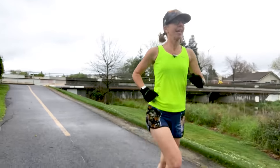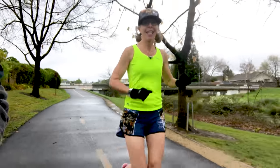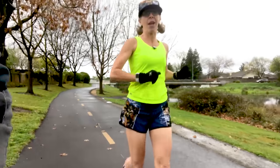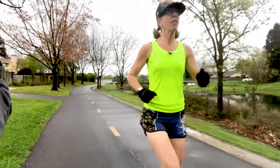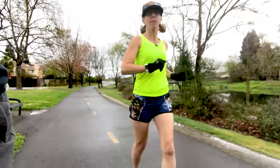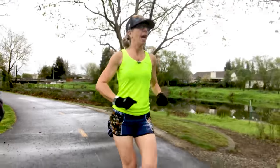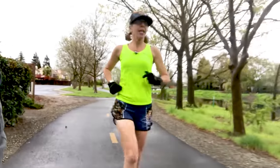I don't know if you have ever run out in the world with a bicycle entourage, but I never have before. This is something really different for all of us. I don't want to make too much or too little of what is going on in the world right now with our current health scare, but this is all different. The fact is that one of the best things you can do for yourself is to stay healthy, to stay with as many of your routines as you can. For me personally, that means running. Running is a sanity saver for me. I like to run outside and inside, and I like to move in lots of different ways.